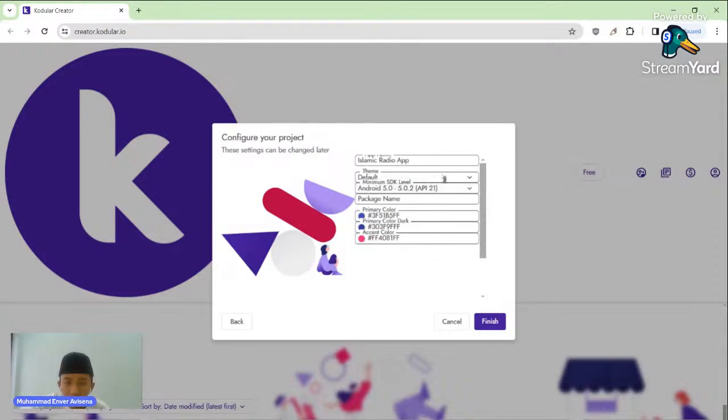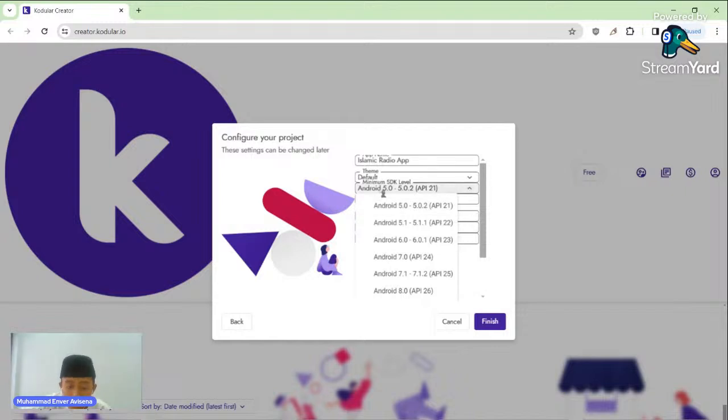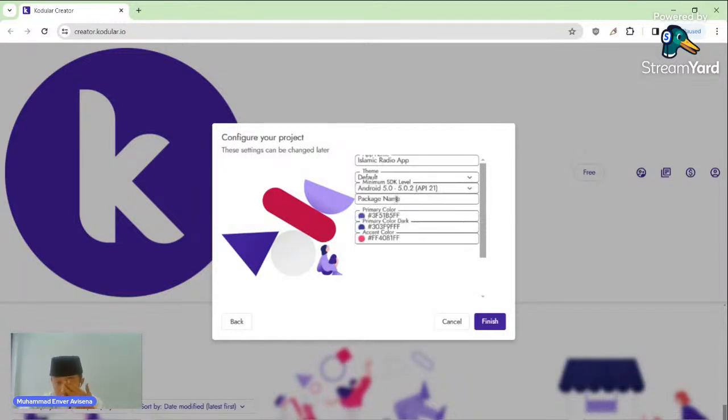And then you have to set the SDK, 5.0 is enough.